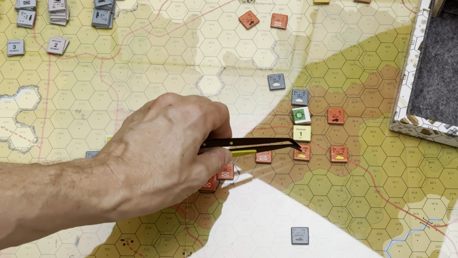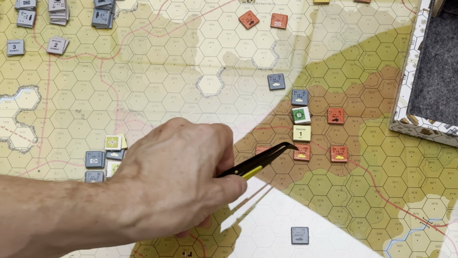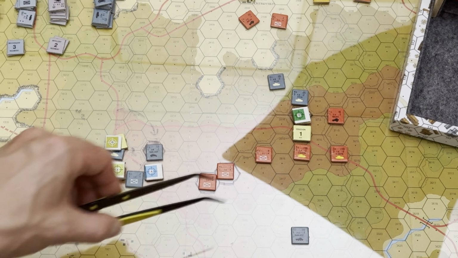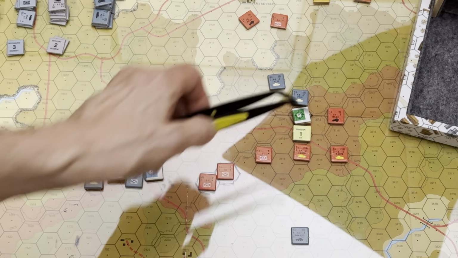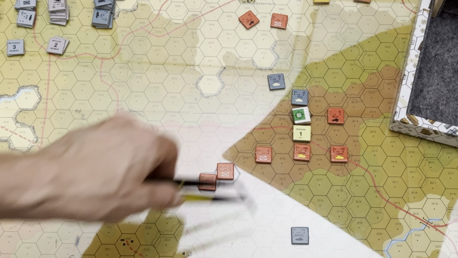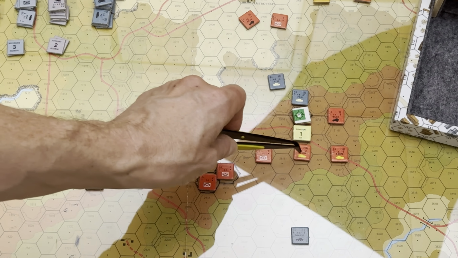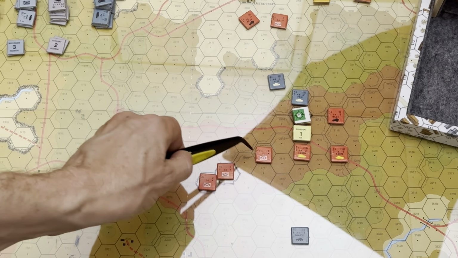This guy was in his fire zone, but it says you can do an opportunity fire when they do a move action. An assault is not, I don't think, considered a move action. In the current game, that would have impacted his troop quality check to go in. Actually, you know what? I don't know if tanks in GTS have to take troop quality checks to go in. They don't. A tank doesn't in this one. Interesting. Okay, so who knows? Anyway, they couldn't fire on him.